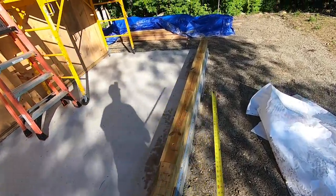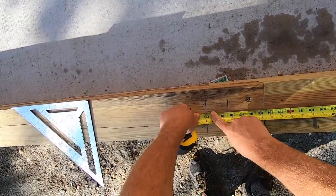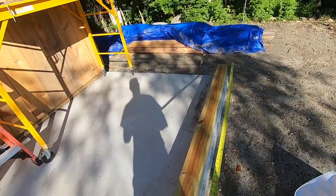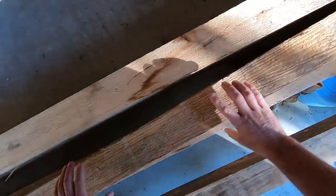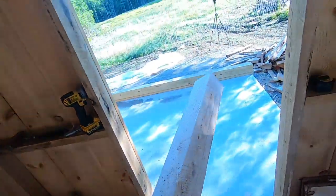Then to double check, I want to pull from this end and make sure this falls at 120 and 3/4, and it does, so we are good. When I pulled it last time, we were off a few inches, and that's how I knew I had the layout wrong. So it's worth it to double check everything. Me and Morgan had all this stuff laid out the other day, and then it rained, so I brought it all in the barn because I didn't want to get it wet. So now we can take it back out.